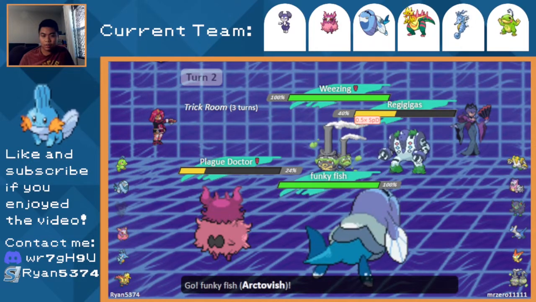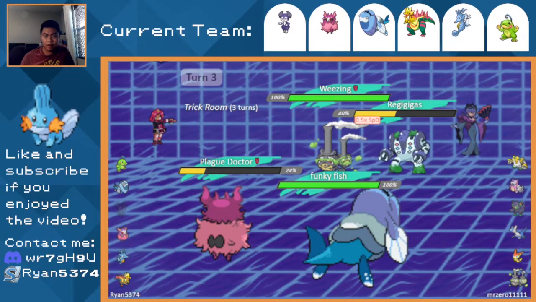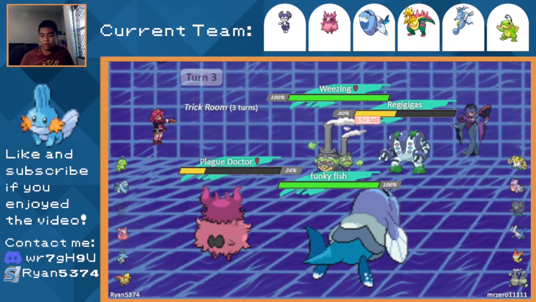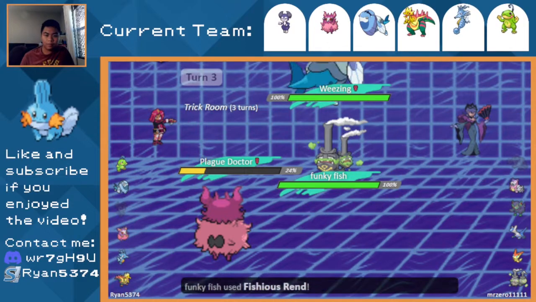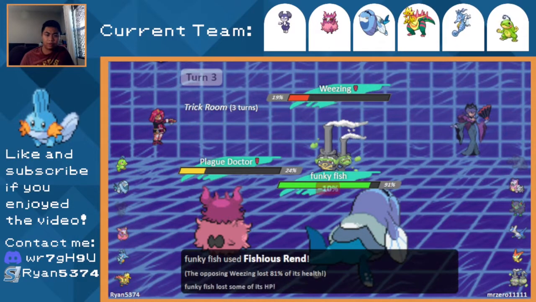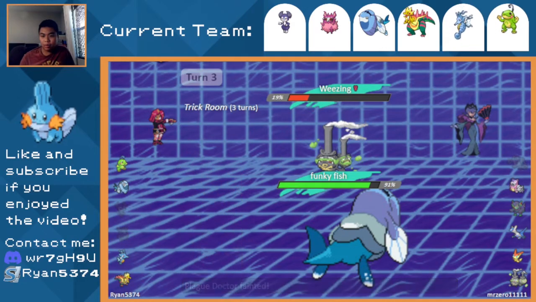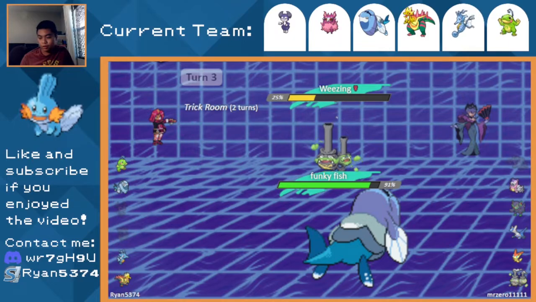We're going to go to Arctovish here, and we're going to Moonblast into the Regigigas with the half special defense, and we're going to Fishious Rend into the Weezing, which will be 150 power if we underspeed it into Trick Room. Which we should, because I'm not sure. We might be faster, which is slower in Trick Room. Okay. Nice, we're faster in Trick Room, and we click Fishious Rend, doing 81%. And Sludge Bomb takes out our Aromatisse, which is actually completely fine, because now we get a free switch into our Dracozolt.